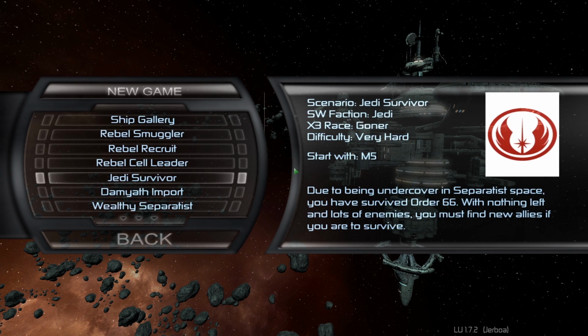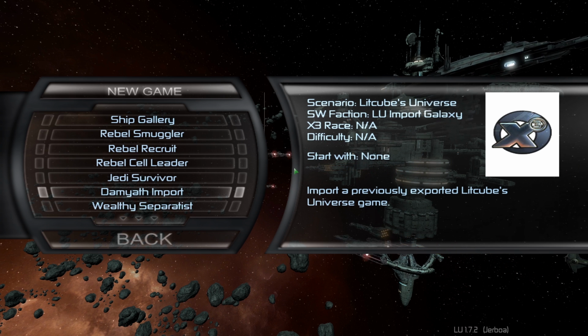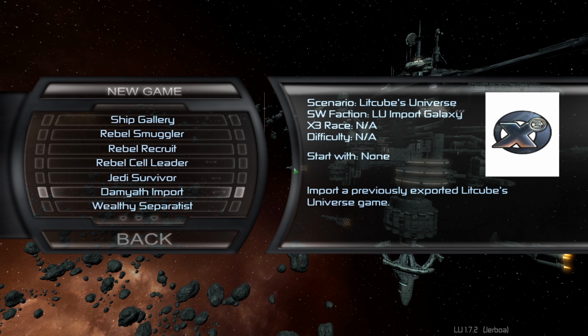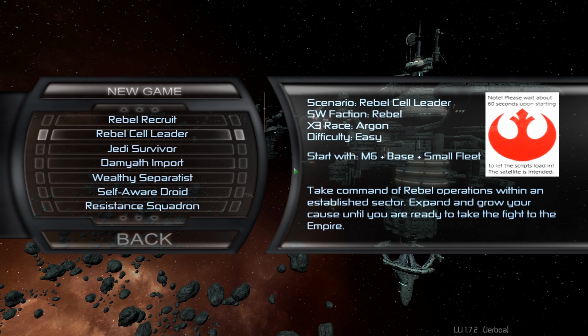All right, so what other new games do we have? Well, we've talked about the Rebels, we talked about the Jedi Survivor. This isn't actually a start necessarily. This is an import. If you have a save of an older version of X3, you're going to use this one to import that save and allow you to update. It's actually something quite clever, made by LitCube, to allow you to bring saves from older versions of LU into newer versions. So that's really neat. We've used it a few times to try to bring our saves across.